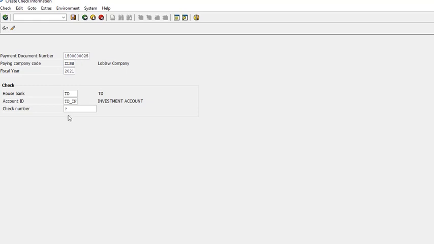Put this one and allot the check number. Like in our case, it is 0002. So any previous payment which you have made without check, you can convert it into a check payment by using this T code.